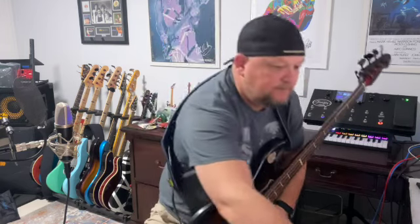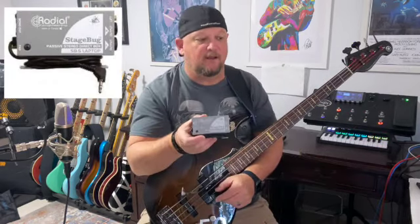Before I get to the iPad and the software, there's one other thing I need — and I did steal this idea from Eric. I couldn't work out how to get a good sound out of an iPad or a laptop, and Eric's clue was: use a DI. For the iPad I'm using the Radial Stage Bug. It's designed so you can do a left-right out or just a balanced front of house. It comes pre-cabled with a stereo headphone jack that connects into my USB connector, then I connect a mic cable from the Stage Bug into our in-ears or front of house. This gives you a balanced, clean sound. The mono out is fine for me, though I can use stereo left-right if needed.